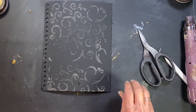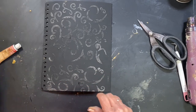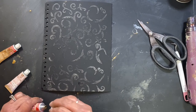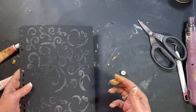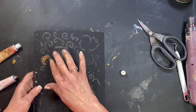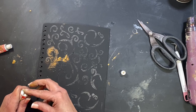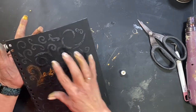So, same thing. We're just going to do the same thing. That's the lighter color. All right, we'll do this. And then get a little bit too much on my finger. Just kind of go. And you can see how the cracks, you can really see them. I hope you can see it. And I'm going to get some on this other finger, so since I put too much, I don't want to waste it.